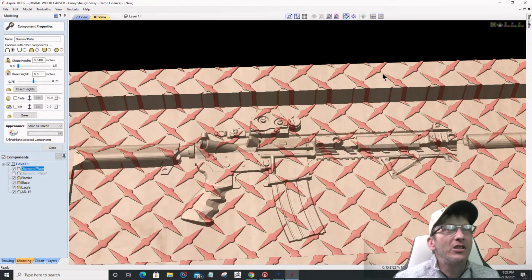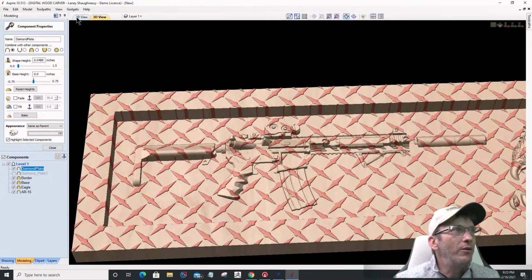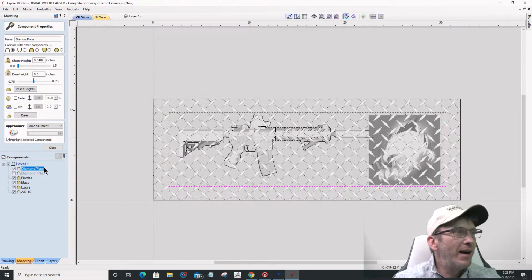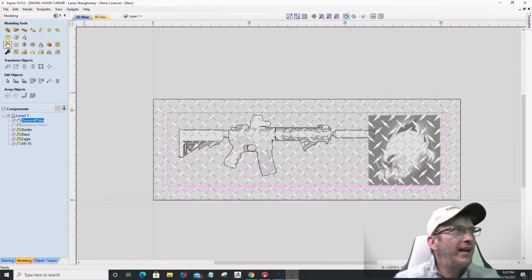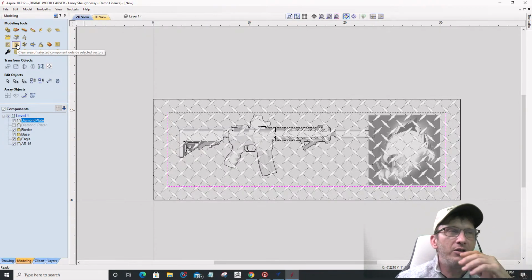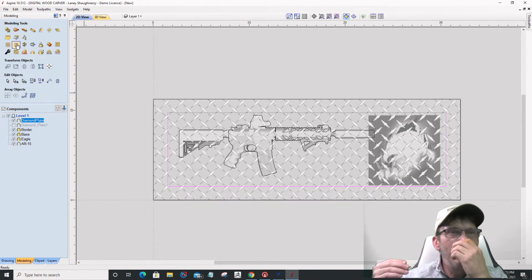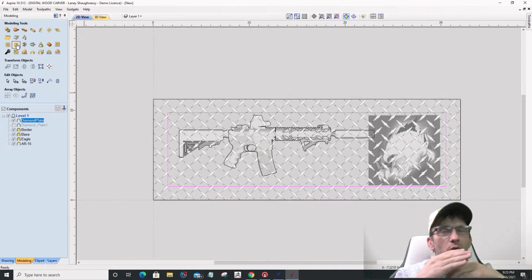So I may just want the diamond plate around the border, the outer edge. If we did that, I would take my selected model, take the border here, and remove or clip, like in a 2D view or Vectric VCarve Pro, but unfortunately the tool to create that diamond plate texture area is an Aspire tool.